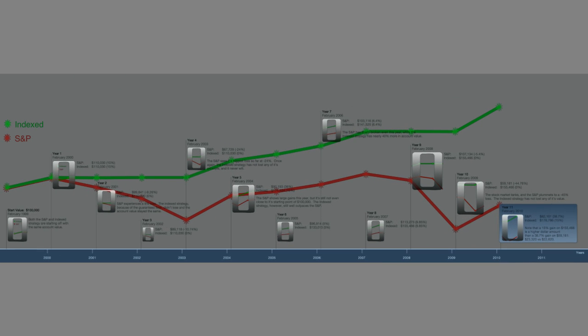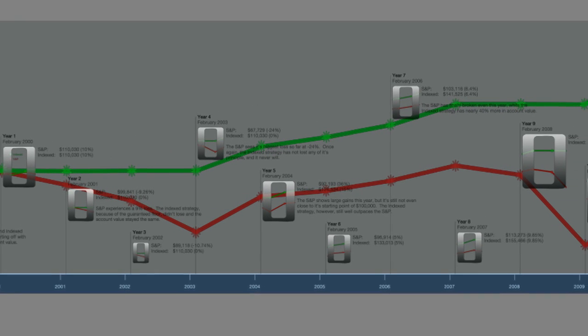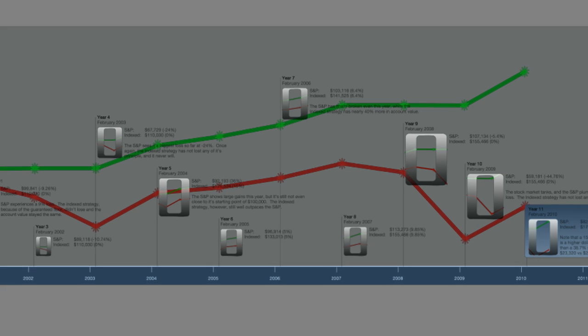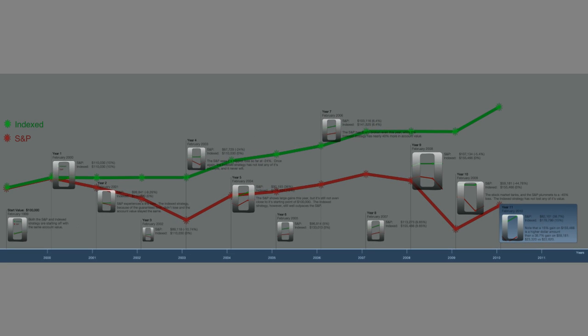What has the S&P done since the beginning of our example? It's lost about $18,000 from its $100,000 mark. It's down to $82,000. And what has our index strategy done? It's gained almost $80,000. So I hope this helps. We use this indexing strategy all the time, and people who followed Missed Fortune principles during this economic recession did not lose any of their investment when the market fell in 2008, and now when the market's going back up, they'll participate in all that growth.